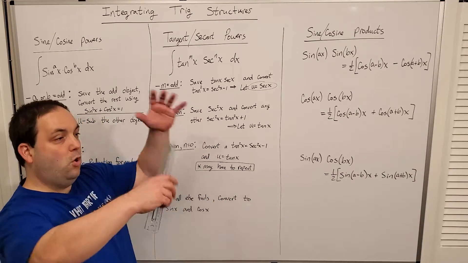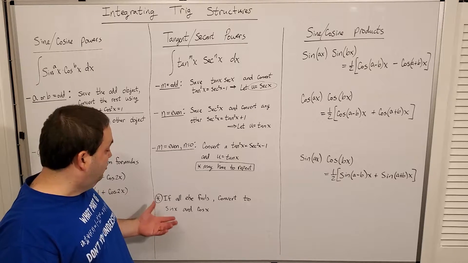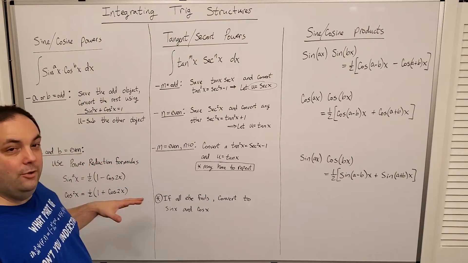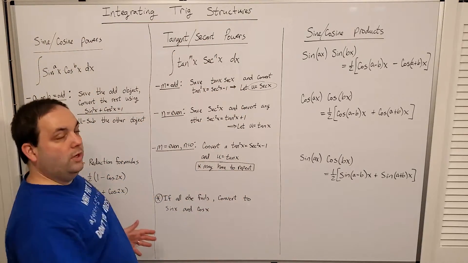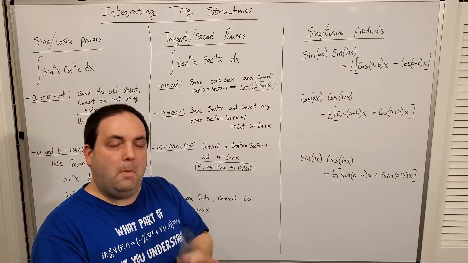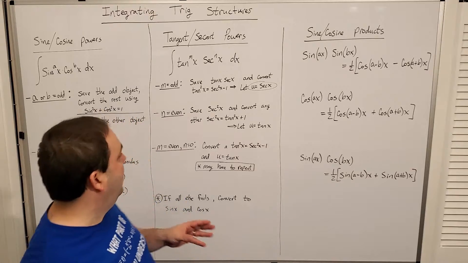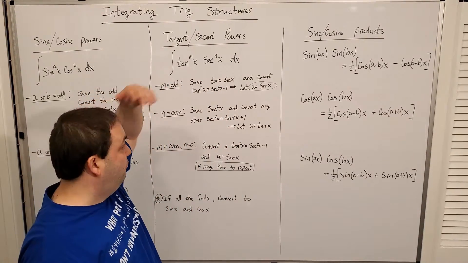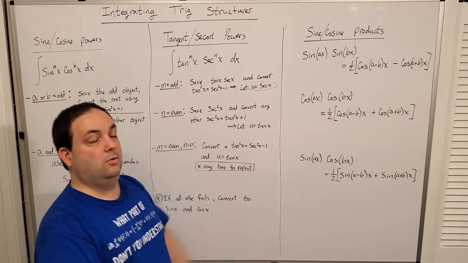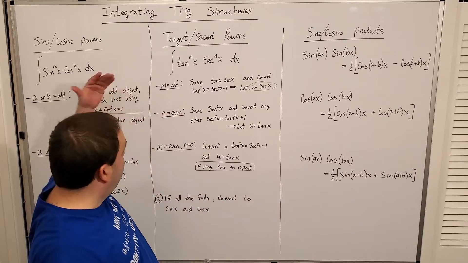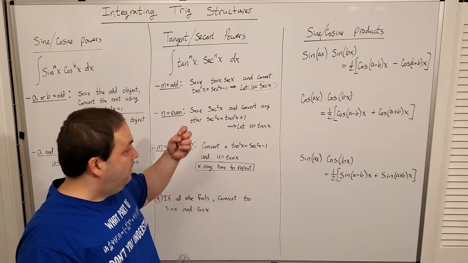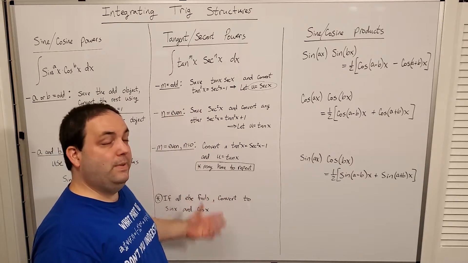Also, with secant and tangent, if you've tried different things and all else fails, just convert everything into sines and cosines from the secants and tangents, and you'd basically be back in the sine/cosine category. For both of these categories, always take a step back and think about it — treat it like a puzzle. These guidelines are nothing more than using Pythagorean identities to convert secants into tangents, sines into cosines, and vice versa. Use your noodle, problem-solve, figure out the patterns that make sense to you, and you won't be just memorizing rules.